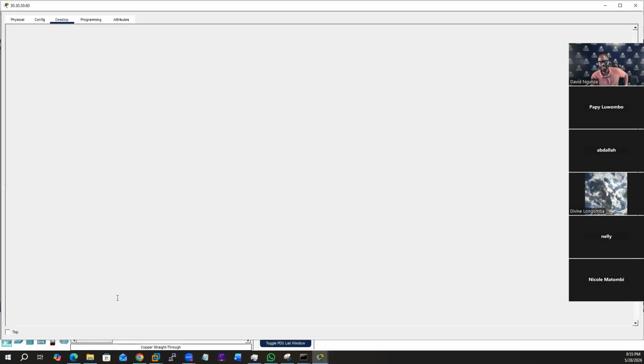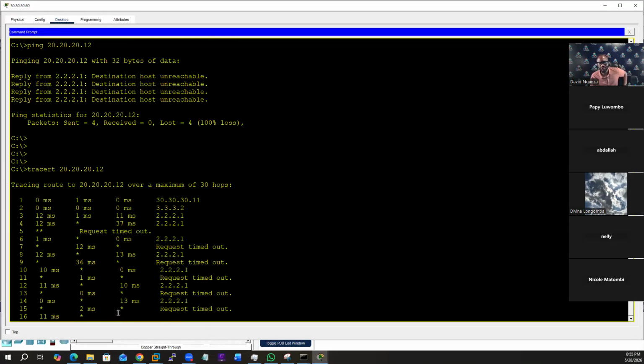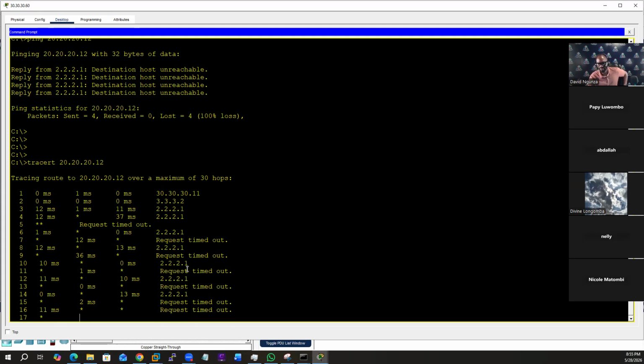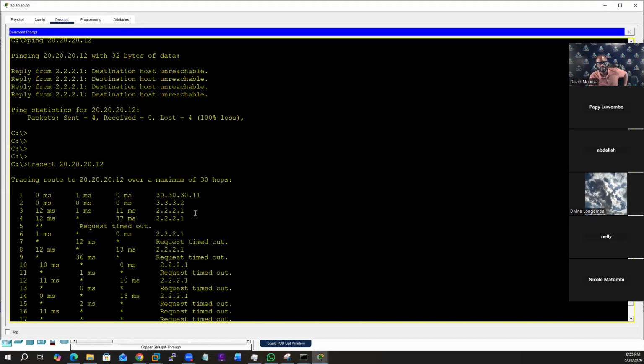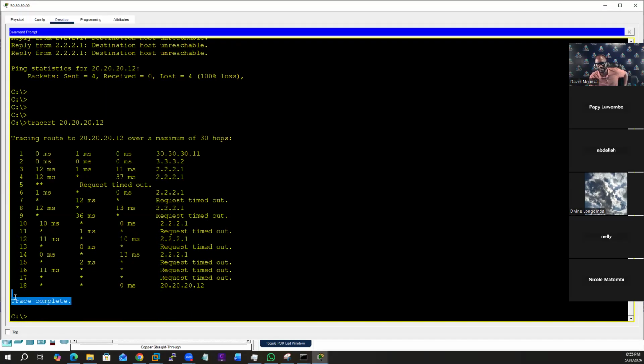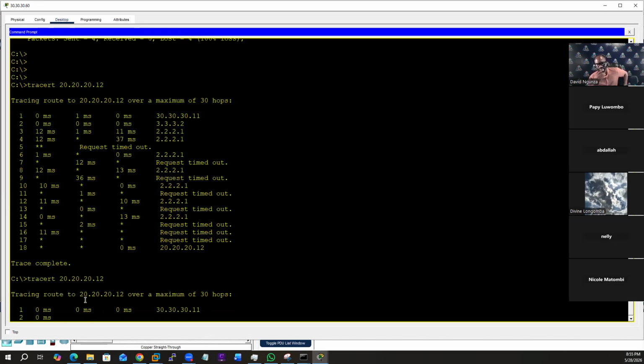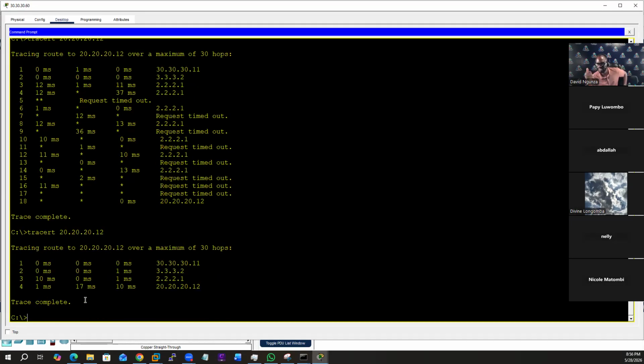Now you come back here, you check your trace route. It should complete soon. Whenever the connection is successful, you get a message that says trace complete. Interface is still orange, so let me make it go fast. See that? Trace complete. Make sense? Yeah. We finally reached the destination. Make sense, guys? Yeah. Good.